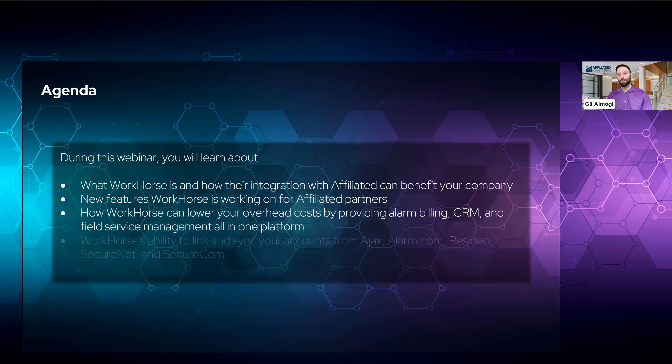Before we get into that, for anyone here who is not familiar with Affiliated Monitoring, I'd like to take a few minutes to talk about who we are. Affiliated Monitoring is the leading provider of live agent monitoring services and technology. This is an actual picture of our 80,000 square foot monitoring center in Union, New Jersey. Affiliated was started more than 45 years ago by Stanley Oppenheim, and we're now under the second generational leadership of his son Daniel. This is a big differentiator for us because many competitors have ownership that is retiring — often selling or bringing in private equity. But at Affiliated, you should know that we have your back and you're in the family for the next 20 to 30 years.